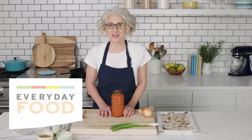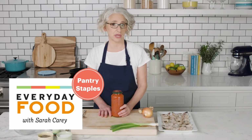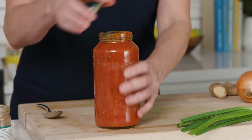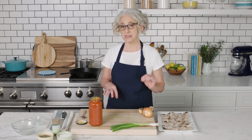Hi guys, welcome back to the pantry edition of Everyday Food. And today's pantry item that we're focusing on is marinara sauce. It's really, really useful for things like making pasta, baked pastas, spaghetti, all of the things that you normally think about. But today's recipe is a little bit different.